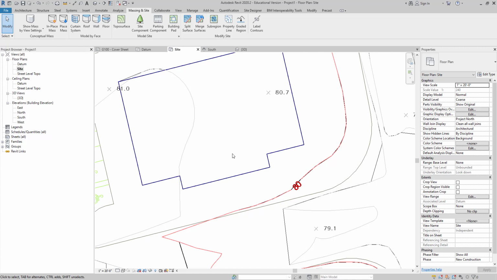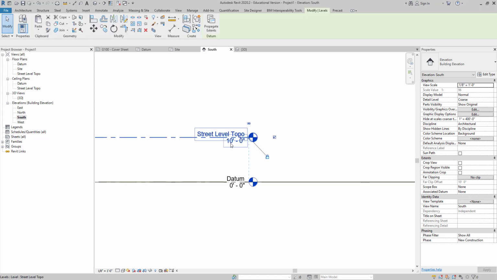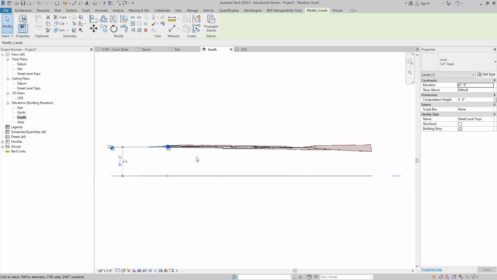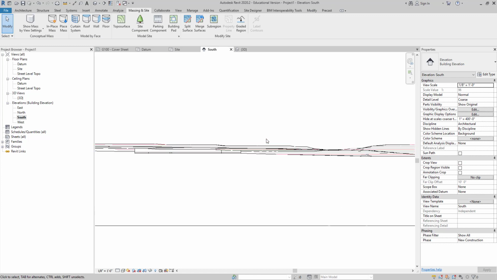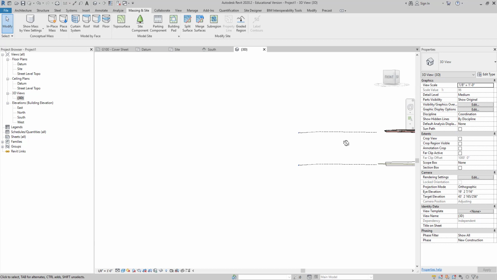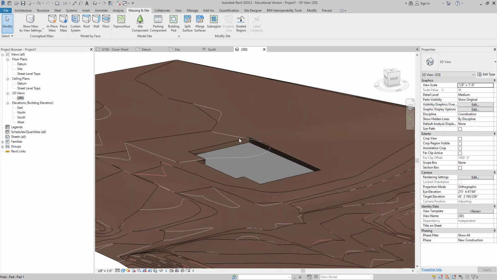So come back to south elevation. We're going to change this one right here to say 81 feet. Okay, so that rockets that up, and guess what? Our building pad moved up with it. So now our building pad is 4 feet below the soil height, not 80 feet down there, right? And that gives us a place for that to live.